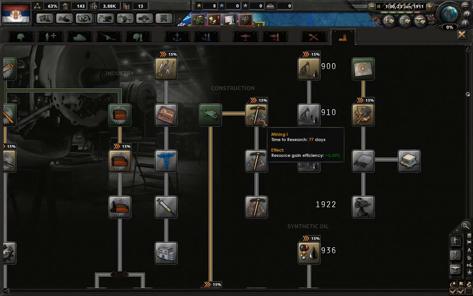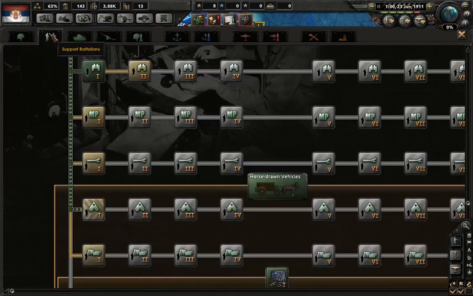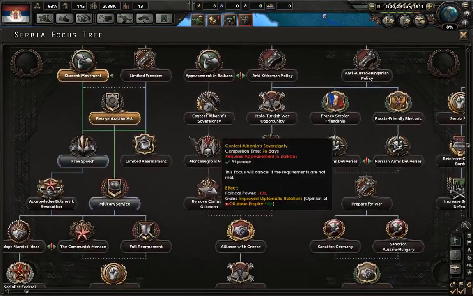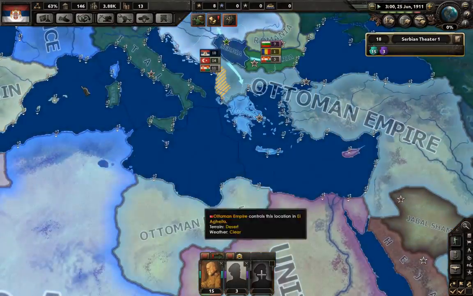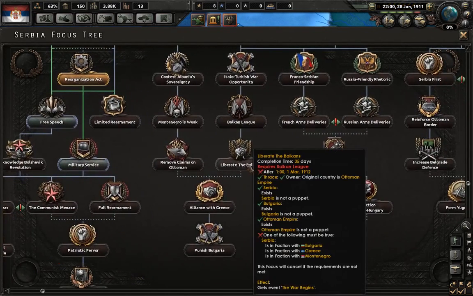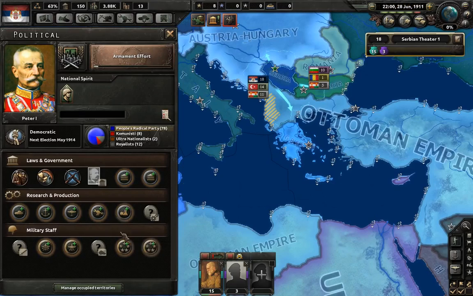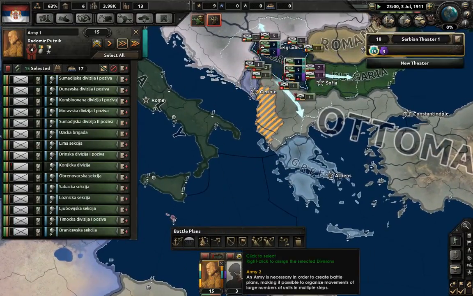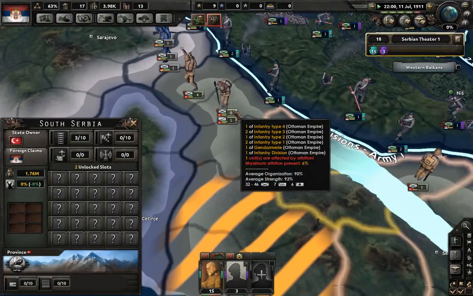Okay, let's actually go for new surgical instruments. No, actually, that's not really that good right now. We could go for mountain troops. Yeah, mountain troops is going to be pretty good. And then I'm going to go for armament. Yeah, the Italo-Turkish War is going to unlock the national focuses for both me and the Bulgarians to get the Balkan League going, and also to attack the Ottoman Empire, which is going to be great. Gonna get some more artillery. The Ottomans seem to have a lot of troops over here, which is weird.